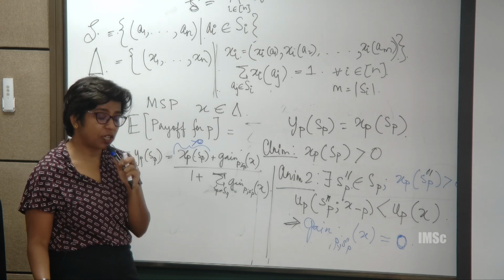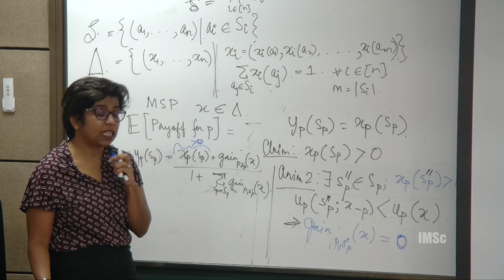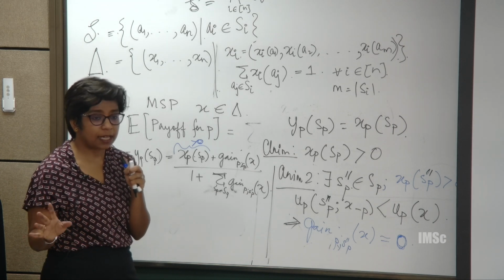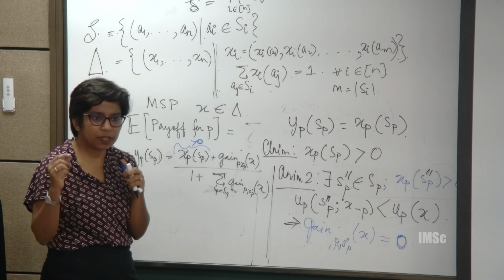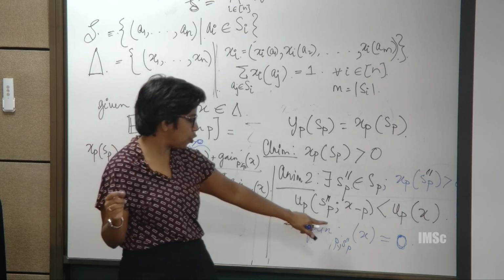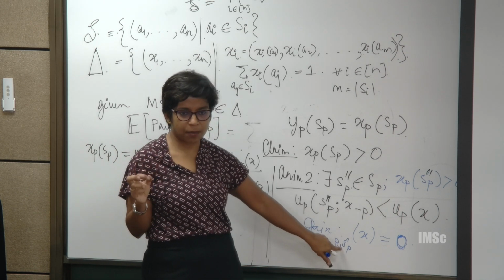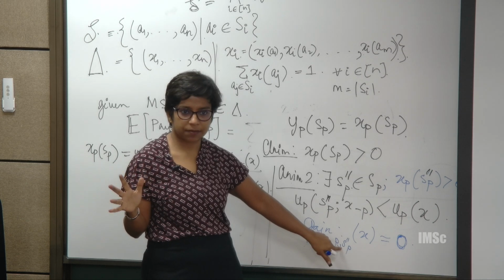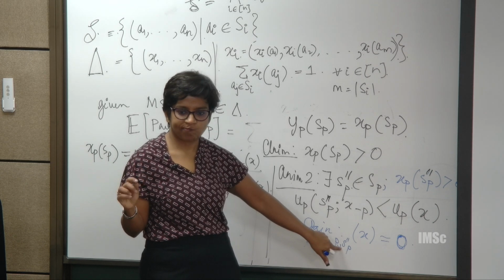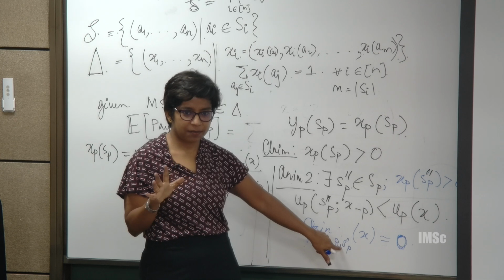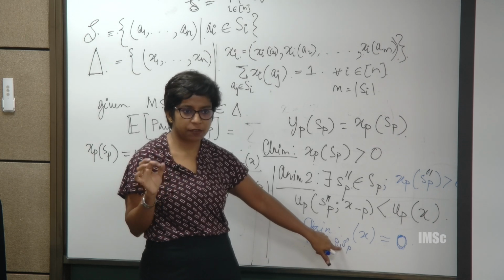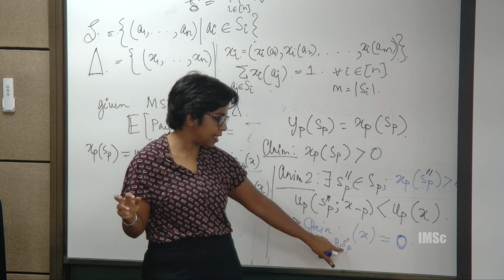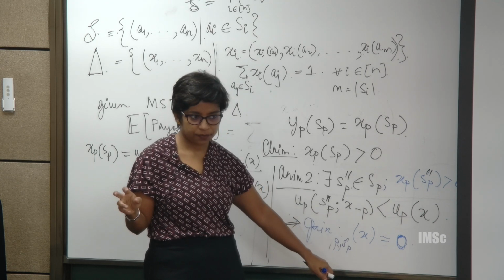because the Nash equilibrium definition says that for any player there exists no strategy, rather every action will give you 0 gain. We just showed this for one possible action S double prime P. It says nothing about all the other actions. Agreed? The definition of Nash equilibrium requires us to say gain is 0 for all possible actions. This is just saying here is one action for which it is 0.